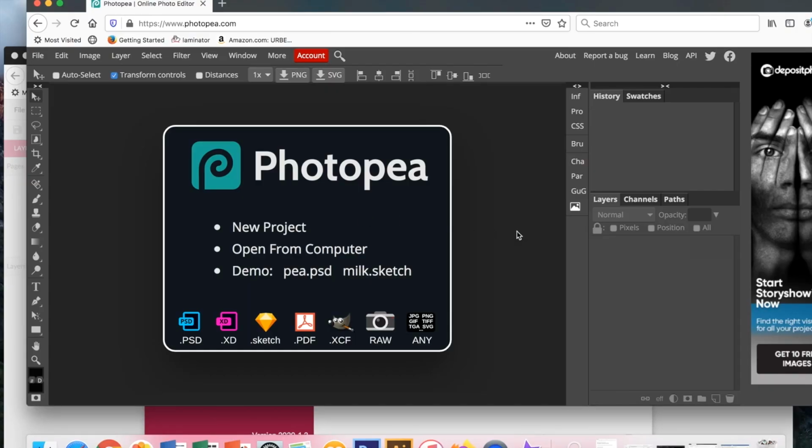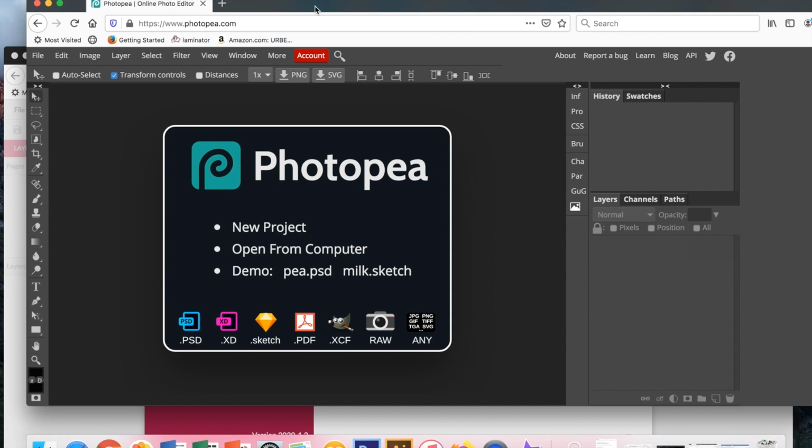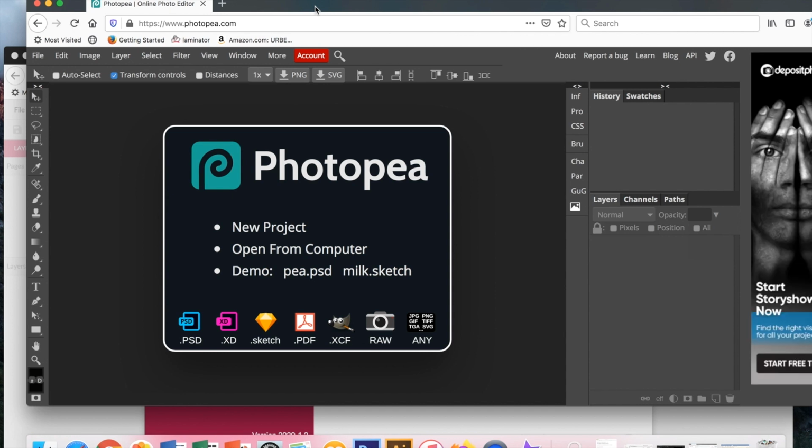Okay guys, here is one of the programs I've been talking about in the last few posts in Google Classroom. This is for the people that do not have Photoshop or Illustrator. This is something called PhotoPea, and here you see in the top left of my browser, it's www.photopea.com. Basically, it looks very much like Photoshop. A couple of the more professional things are taken away from it, but it's Photoshop.